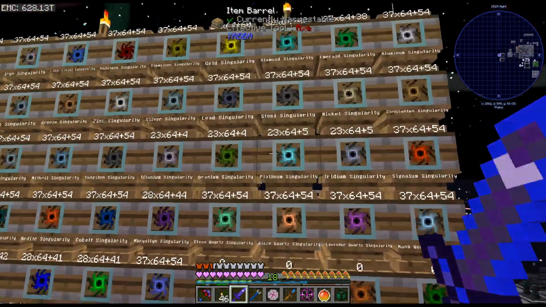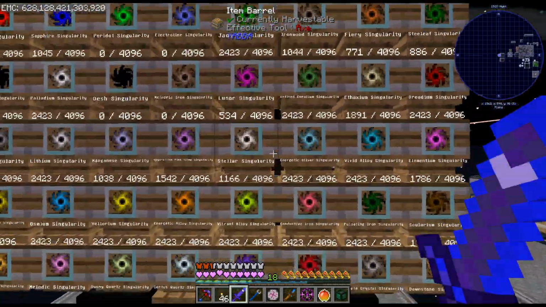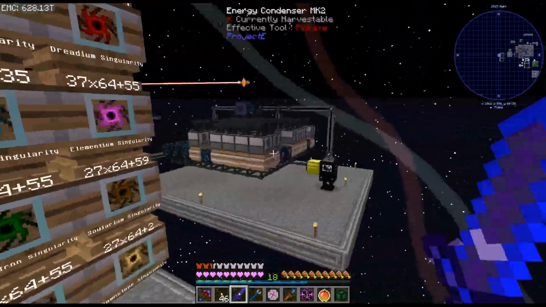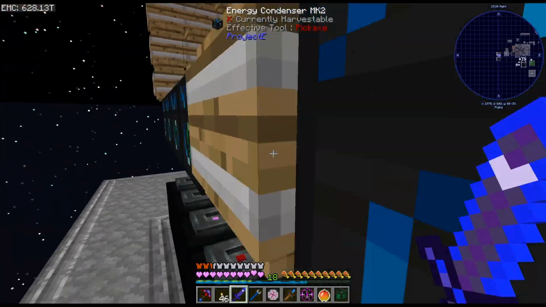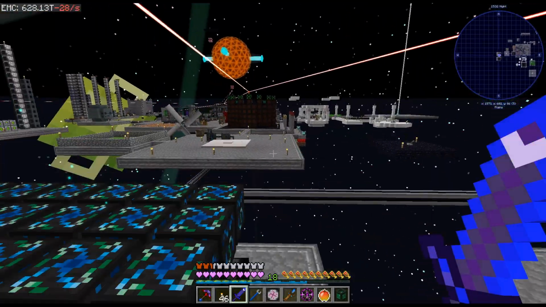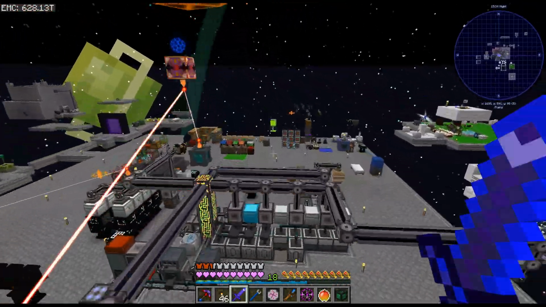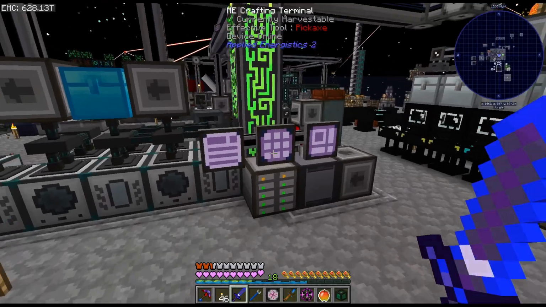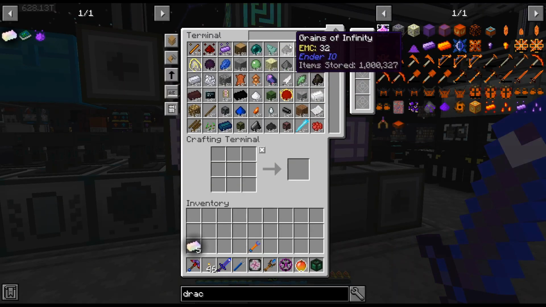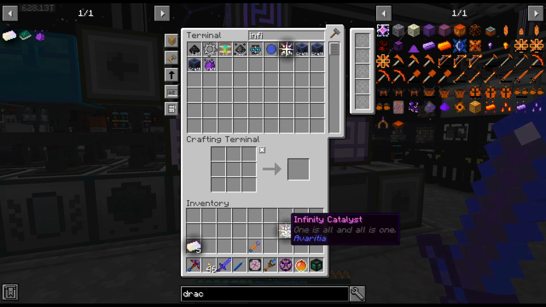Like Iridium, Platinum. You can see they have less amounts, but yeah, Stellar. That's an expensive one. But yeah, there we go. I just kind of got that. We're all working now. But that is, I think, 40. We got the 40 infinity catalyst that we need. Yes, there is the 40.